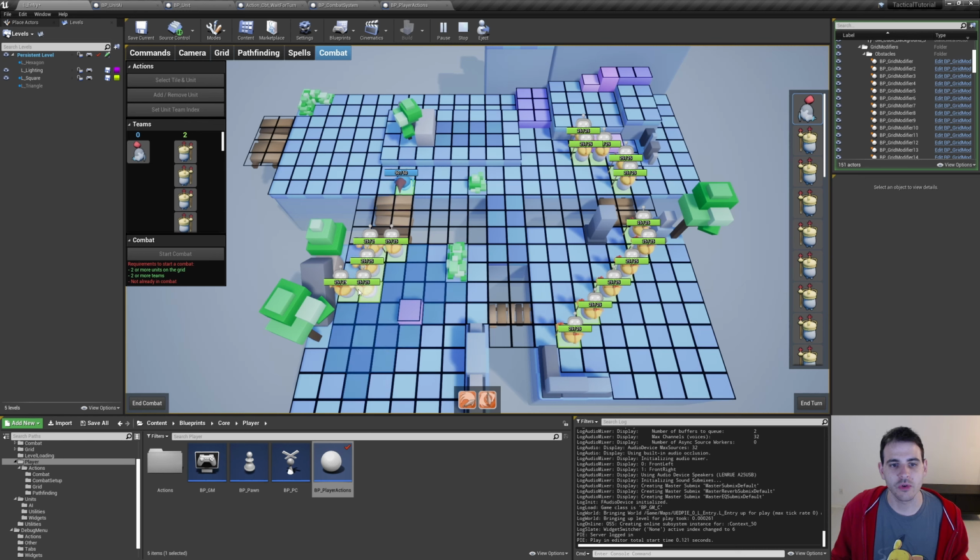So yeah, here we go. Now I can display all the reachables of all the units. I can still move my unit, so that's good. And if it's not my turn, I cannot move the other unit, so that's good. I cannot cast their spell. We can see that on the spell bar right here. I cannot select any spell, so that's good. And I can still click on the enter button.